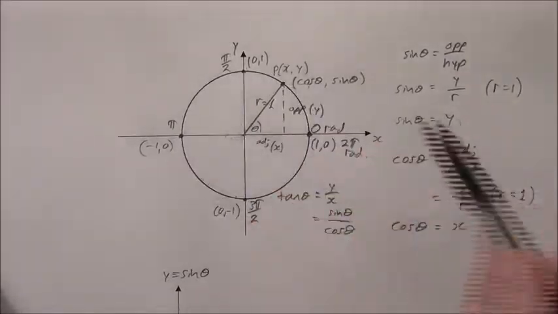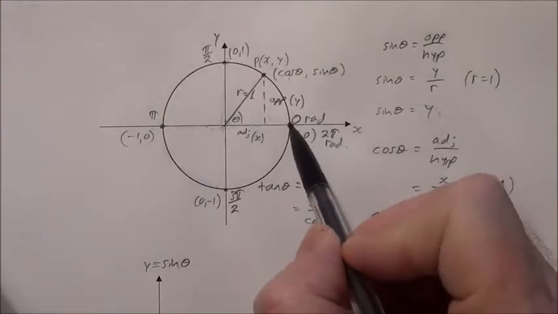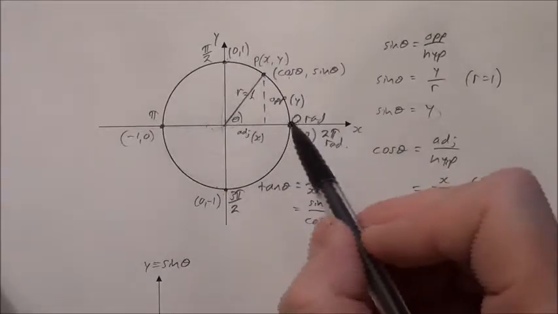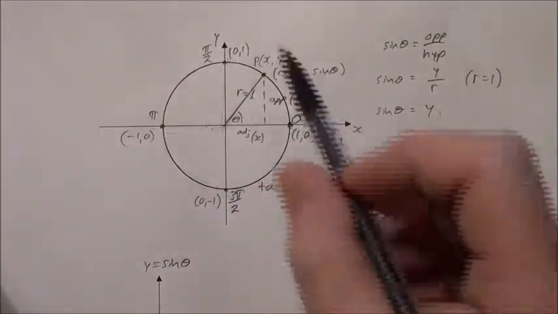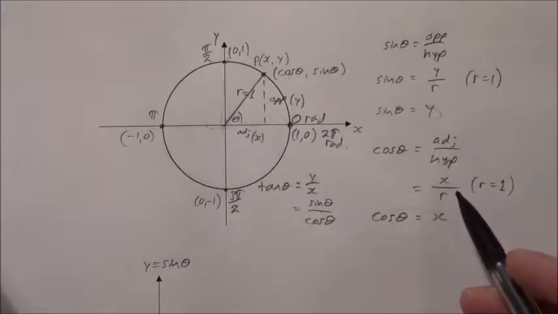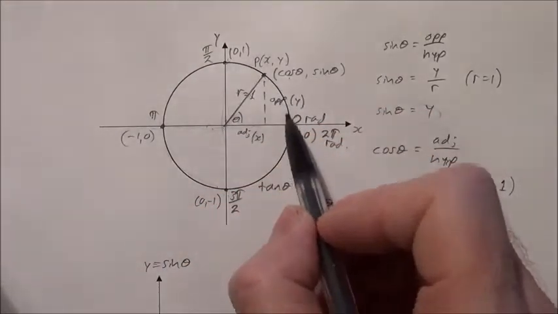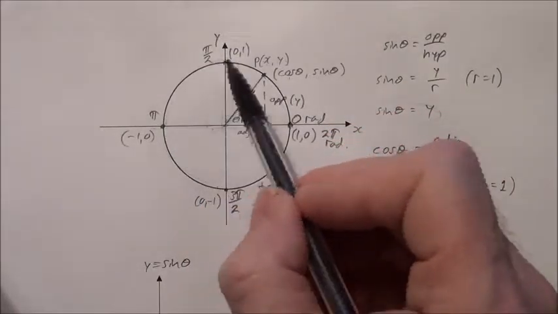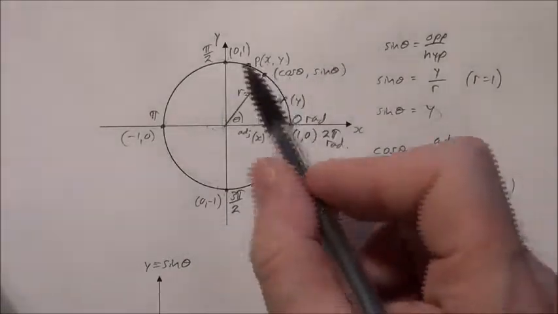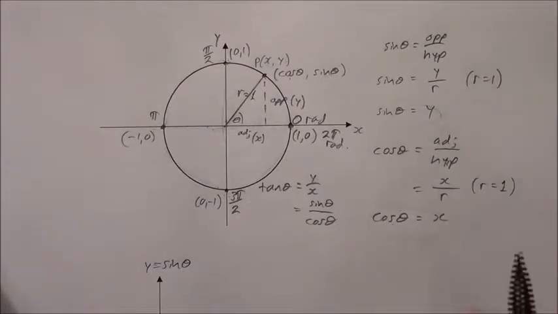Okay, so that's how all the rotations occur. If we go through all these main points, 0 radians, pi by 2, pi, 3 pi by 2, and 2 pi, there are actually 1, 2, 3, 4, 5 key significant points that we'll look at going around the circle as we rotate this point P around the circle, which gives us one section here, another, another, and another. Of course, there's one section in every quadrant, there are 4 quadrants, therefore there are 4 main sections of these sine and cosine curves that we're going to take a look at now.